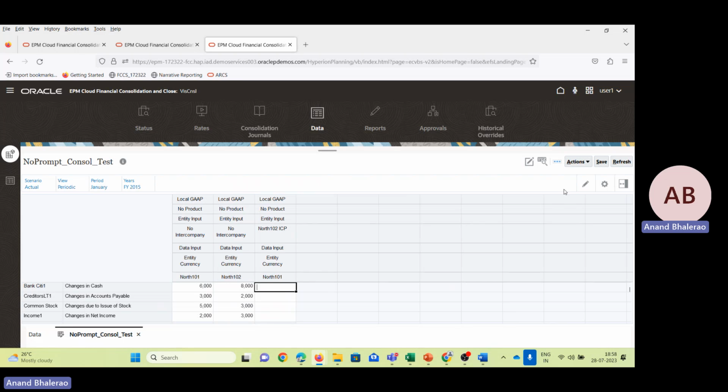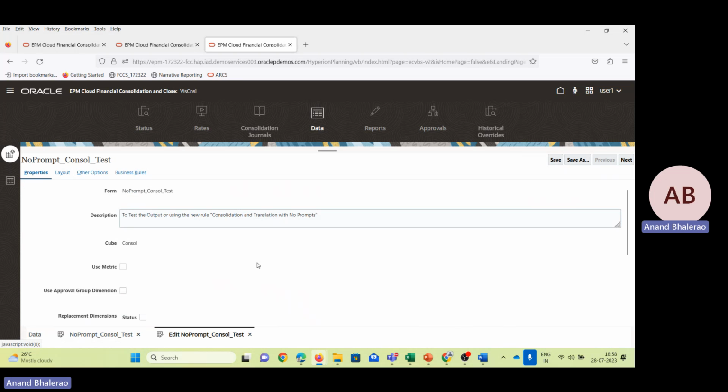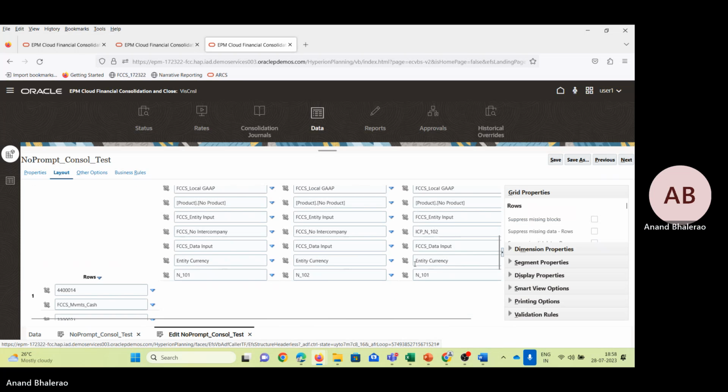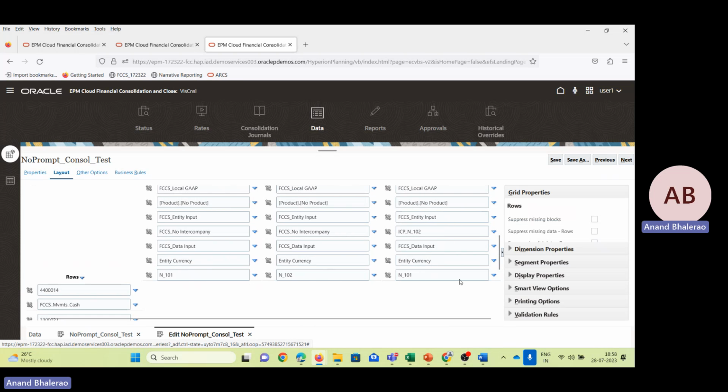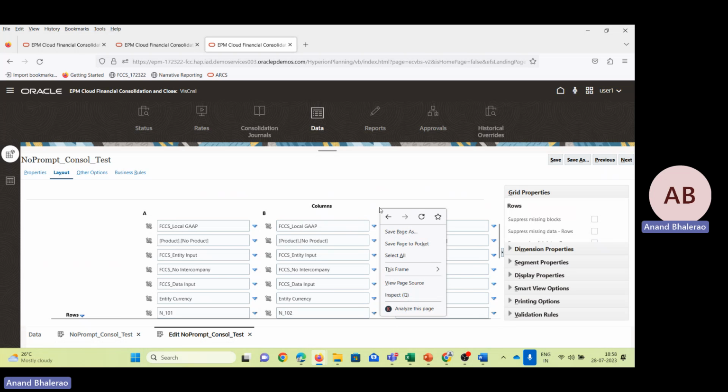I will have to change the layout of this data form. So to do that, I will go to this layout designer. Under layout, I will have to change the POV for this purpose, because at the parent level only the consolidated figures will be available.